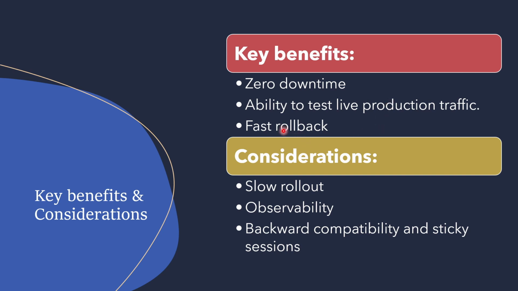And as far as rollback is concerned, you can roll back quickly by redirecting the traffic to the older version of the application, because you're directing only some percentage of the traffic to the newer version. You can quickly roll back. So those are the key benefits of Canary based deployments. Again, the consideration here is that it's a slow rollout, because you're not switching all at once like in the blue-green model.